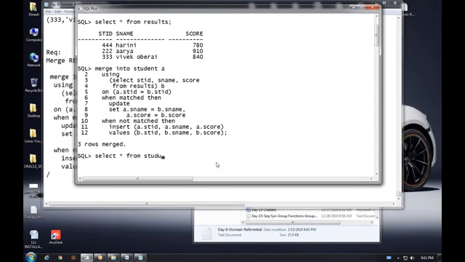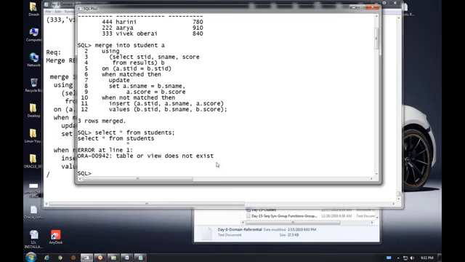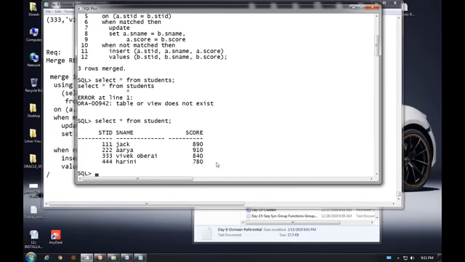Actually, we had 3 students, but now we have 4 students, and Arya's score is updated as 910. Vivek is changed to Vivek Oberoi, and Vivek's score 750 is changed to 840. Go through this video, you can easily understand. This is about the merge statement.